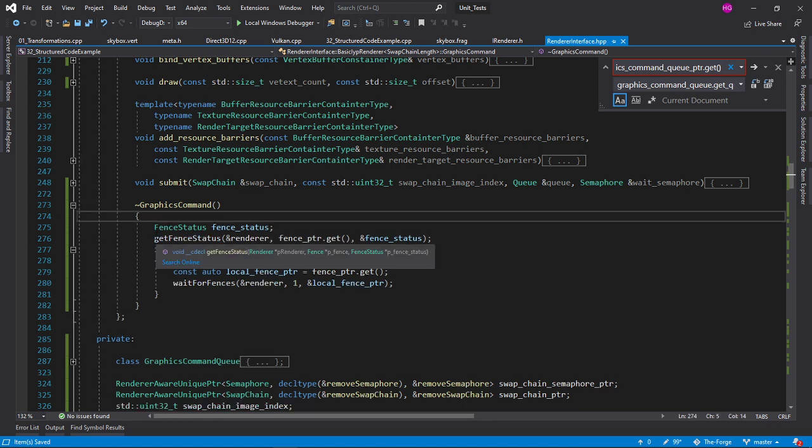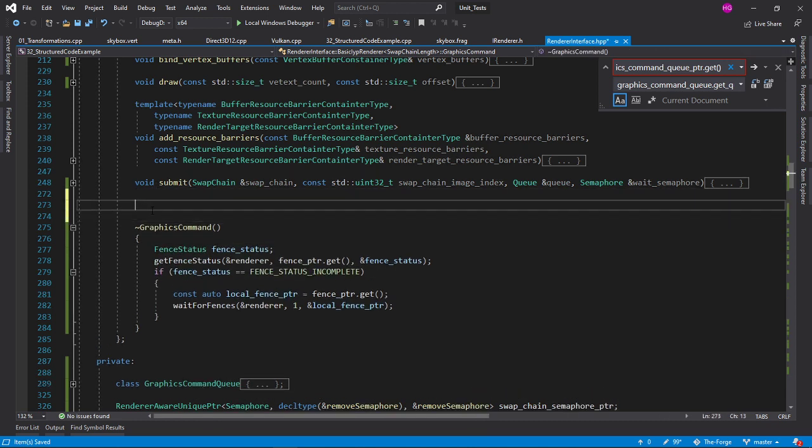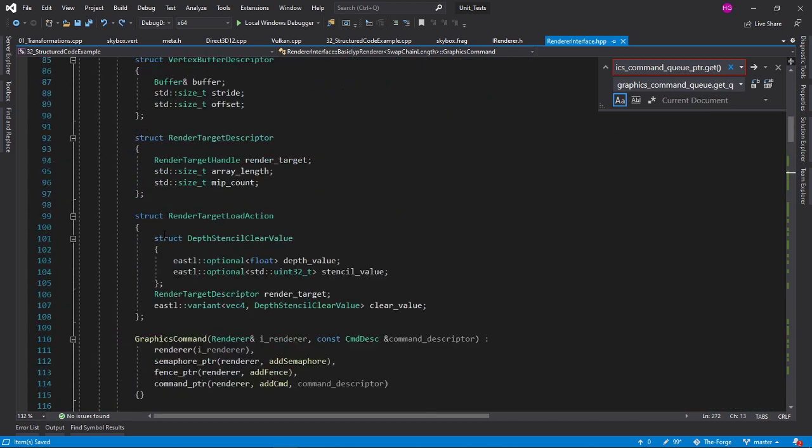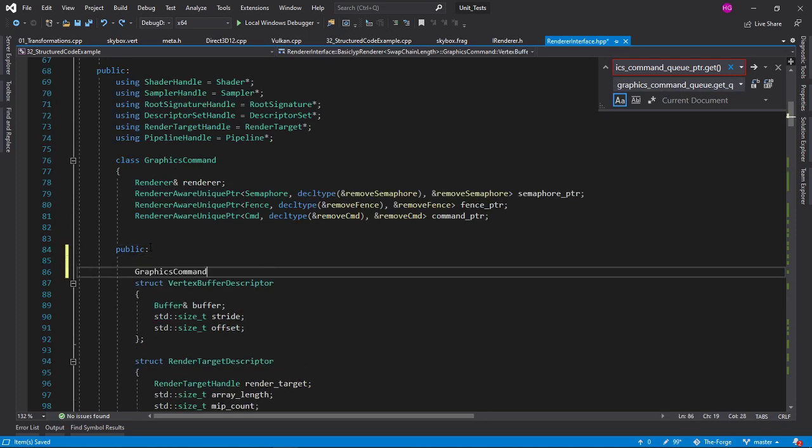And I actually want this to be movable. So let's declare our move constructors, destructors, operators.